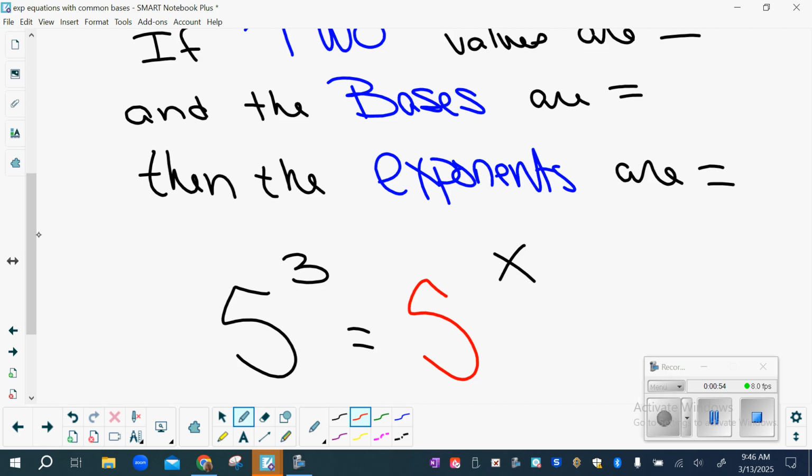But there are a few things that make this a little tricky. Thing number one, the bases have to be the same. Tomorrow and moving forward, we will change these to different bases, and we use a different technique. And you know what we use? We use logs. But today we're going to use the same base. So trick number one is we have to have the bases be the same, and sometimes they won't. But we're going to force that to happen.